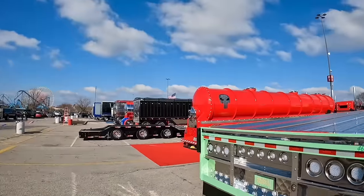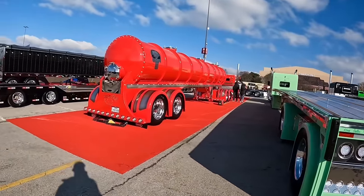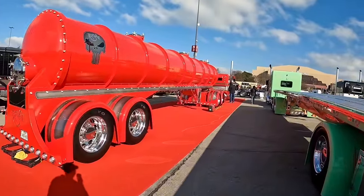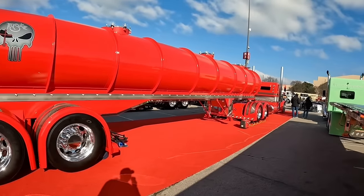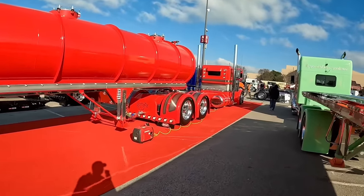Money somewhere to match this. I'm just kidding. I don't know if these are working trucks or not, but one thing you got to keep in mind with some of these builds is, guys will build a truck for Mats, and then it might work after that, or some of these trucks are brand new and they build them just for this show and use it after that.